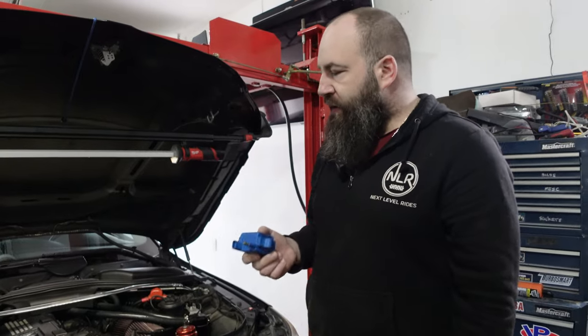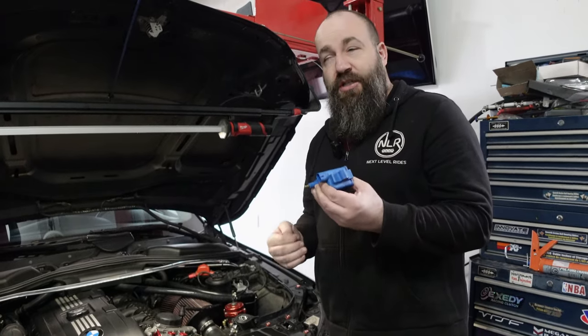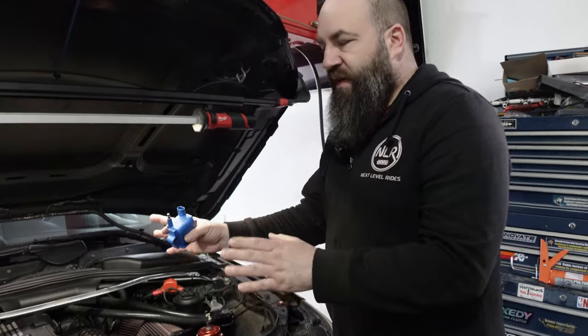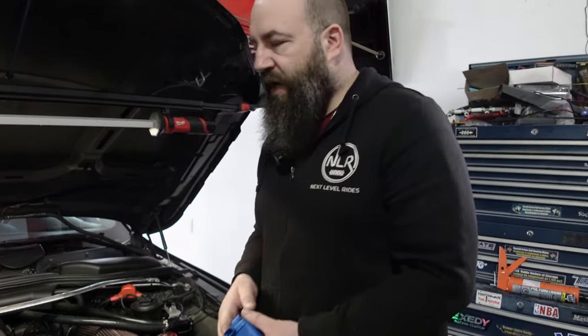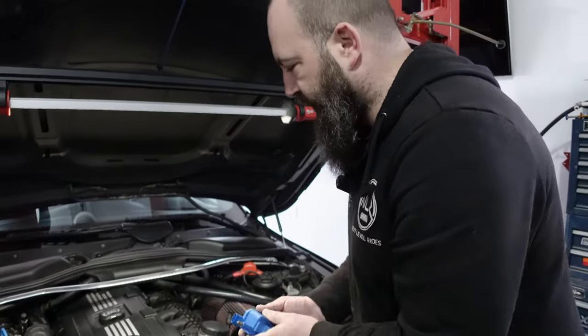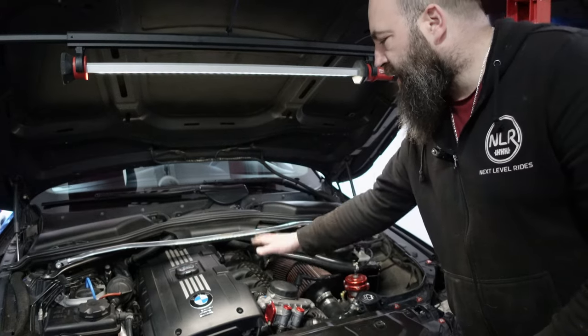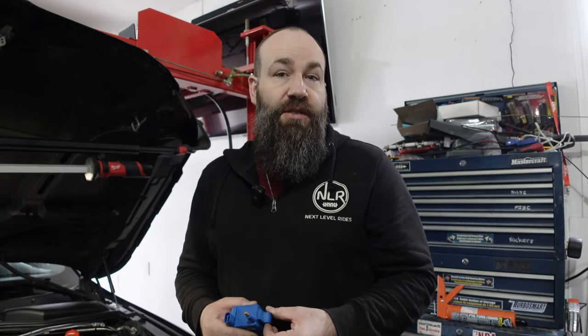With these, if for some reason you have a misfire, it's not gonna fry your DME — you're not gonna cook your MOSFETs. And these ones do produce a significant amount more energy than the factory coils. You could go Delphi, Bosch, Eldor, or whatever you want. I swear by these — I'm putting them on my N54, expecting to make quite a bit of power. You can also run a larger gap than you can with other coils. We're putting them on the tried, tested, and true N54 engine. They also work for the N55 and potentially the S55. They mount pretty similar between the N54 and the N55. You can get multiple brackets — one where it sits under the engine cover. They're relatively inexpensive. When it comes to best bang for your buck, I'd say definitely go with a Precision Raceworks coil kit.